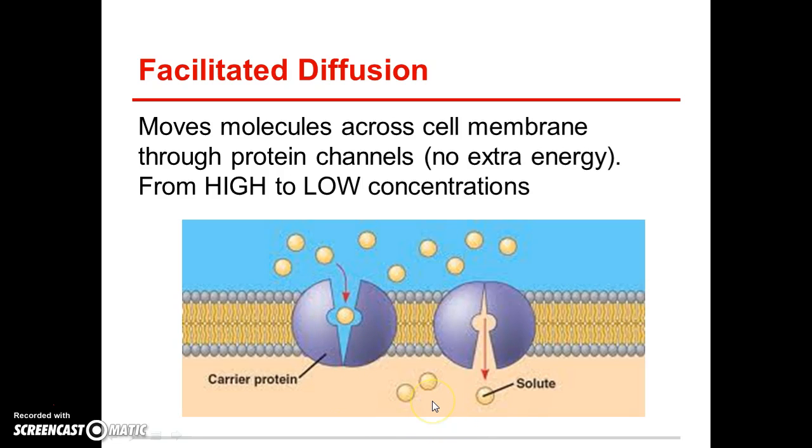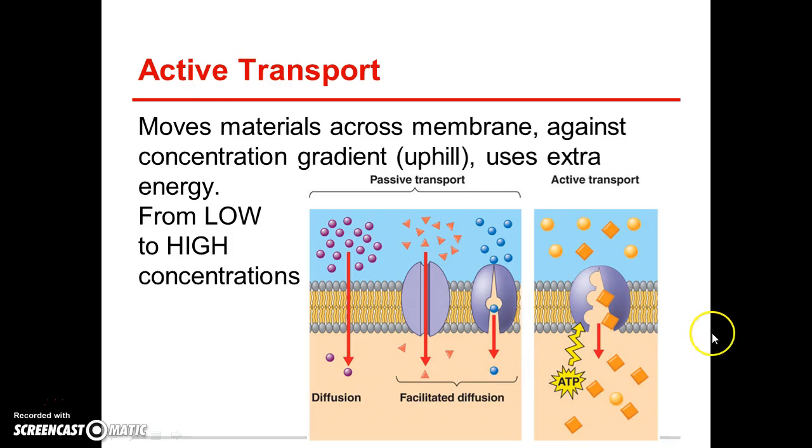There's no energy that's needed for this, guys. There is one that does require energy, but this is not that one. So facilitated diffusion requires no energy. It just allows larger molecules to fit through following its concentration gradient from high to low. The last one is active transport. This is active. Think active requires energy. Okay? This uses extra energy. These are going to go against the concentration gradient.